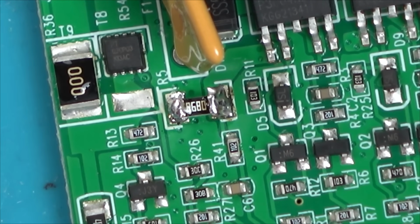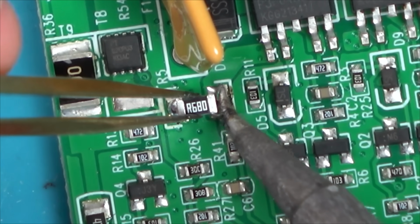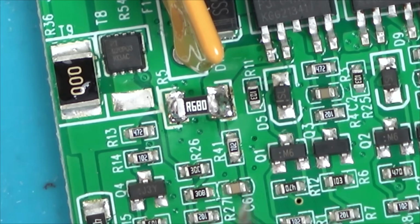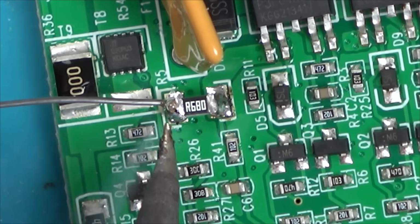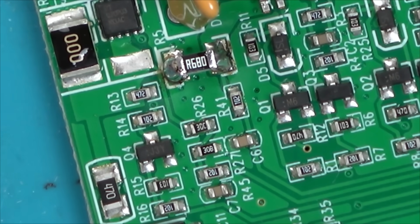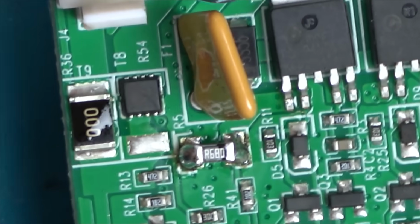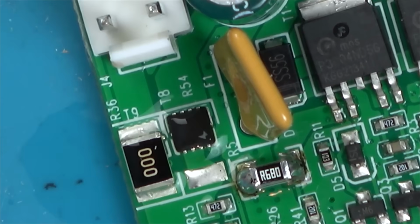Right, let me tell you what I'm going to do, because it's Christmas. I'll put the 3rd one on there. Okay. So now, I think because they are in parallel with each other, that will decrease the ohms and increase the wattage, I think. There we go. Fancy. Okay, let's clean it with a bit of IPA and see if the rollers start working.